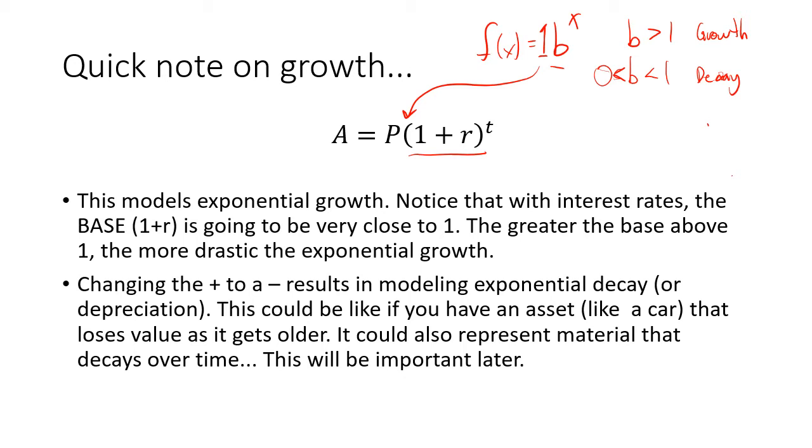And so by changing this value, well, r is just a rate, right? And a rate, when expressed as a decimal, is usually a very small number. For example, 10% is just 0.1. And so if you change this plus to a minus, what you're doing is toggling between these two scenarios, and that will result in either growth or decay, but the equation essentially is the same thing.